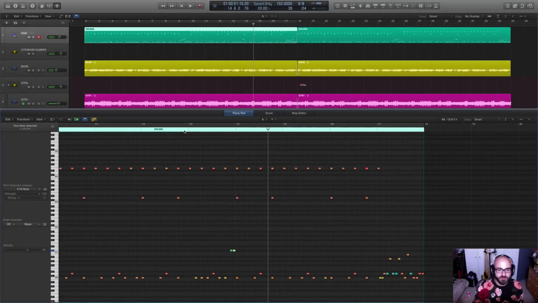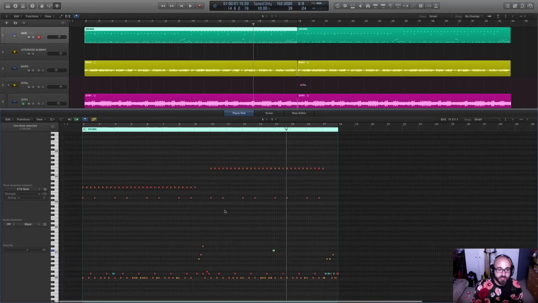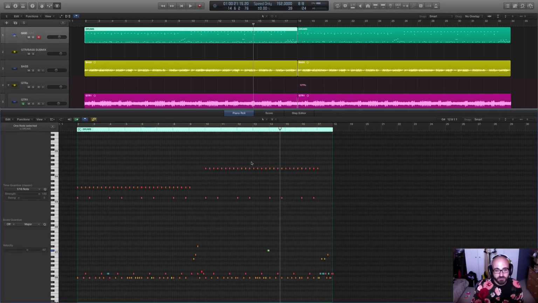Something a bit more flowing than a full velocity hit. And let's see, moving on from the toms, we've got our cymbals in general. I'm not too afraid of programming the crashes quite hard in terms of velocity. You can see I'm going up to, I think that hits 126. That one's pretty hot as well, but over here we've got 110 to 120 going on for the most part. To me, crashes do sound good when they're hit quite hard.